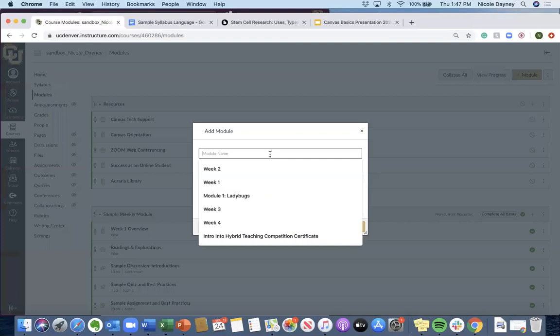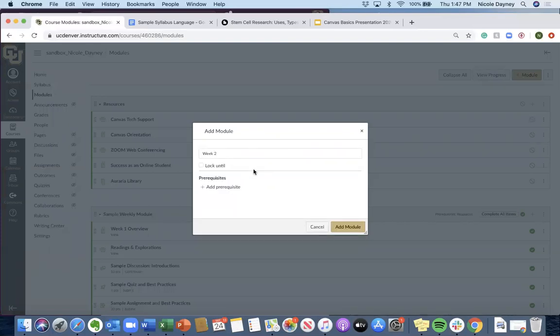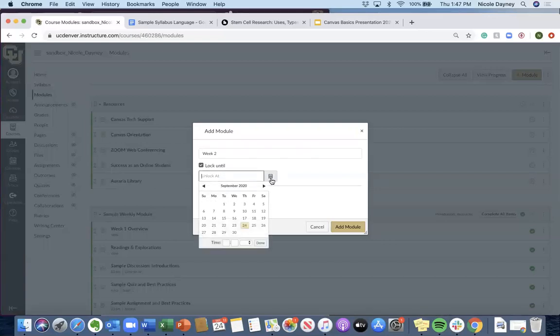We'll go ahead and name it week 2. And then what I was talking about earlier, if you want to pre-build out your weeks, you can unlock it at a certain day. So let's say I want students to only see week 1 right now, but I want them to be able to start accessing week 2 next Thursday.